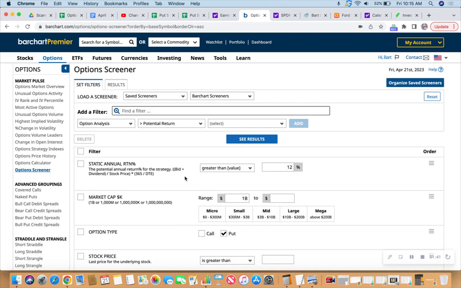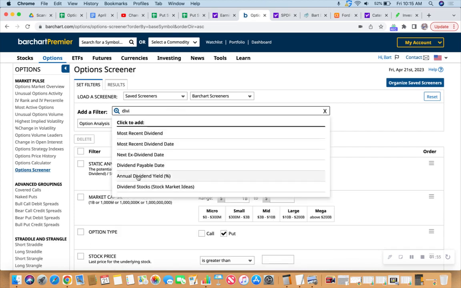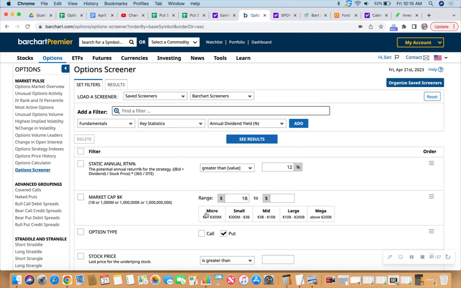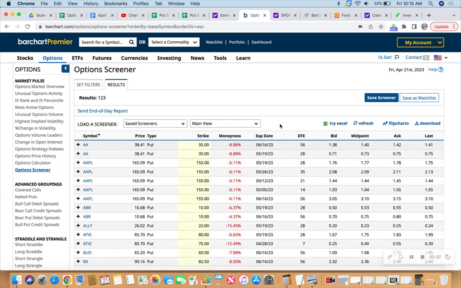And we'll do a couple of them live right now just to see if that theory holds up, that my annualized returns, according to the abacus, are different than Barchart's. But we'll do that live. But let's also add the dividend in here. So annual dividend yield, and we're just going to go from 0 above. So add that screener in, and we go low, medium, high, and very high. And then we'll run the results and see how many we come up with.